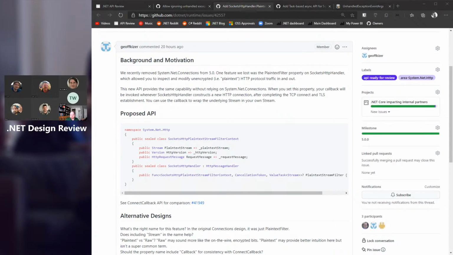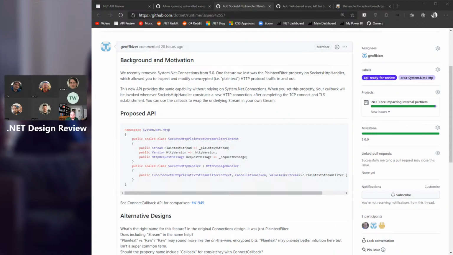And the HTTP request message in case you want to take some action off of that. The callback itself is again very similar to the connect callback. Basically, we give you the context and cancellation token, you give us back a stream.